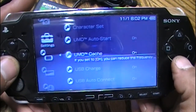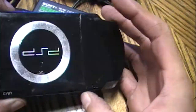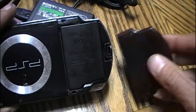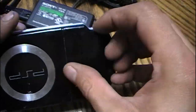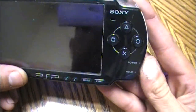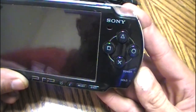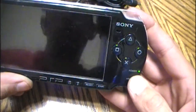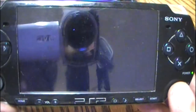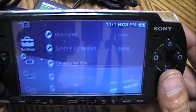We'll scroll down and make sure everything's the same — and it is, so we're good. To prove this is a permanent hack, we're going to take out the battery so the PSP is fully powered off, then turn it back on. Before, newer versions of the PSP were only able to be semi-hacked, meaning every time you turned off the PSP you'd have to reinstall the CFW to play homebrew or emulators. This method means you'll never have to install another custom firmware again — as you can see, it's already installed.